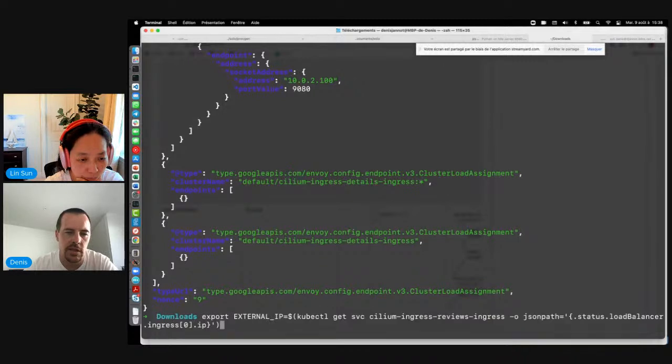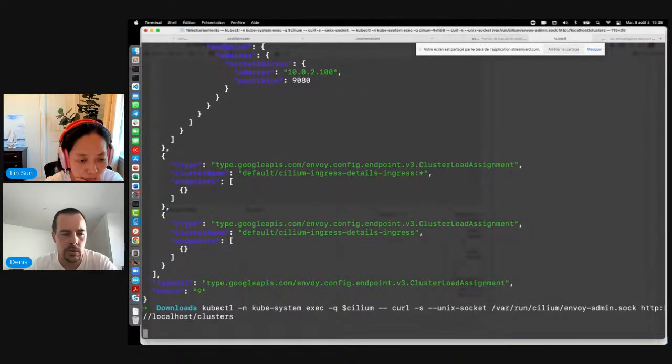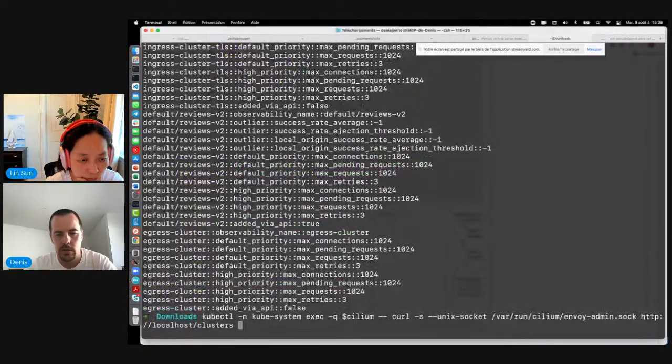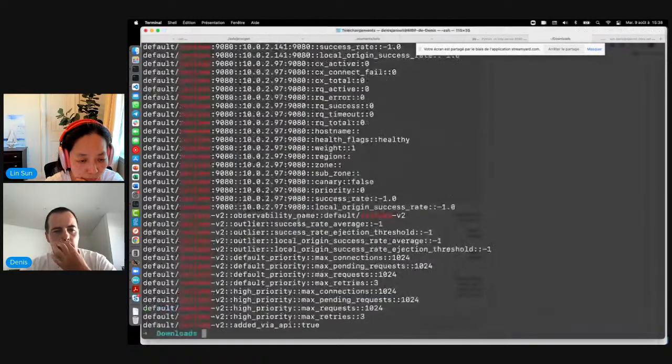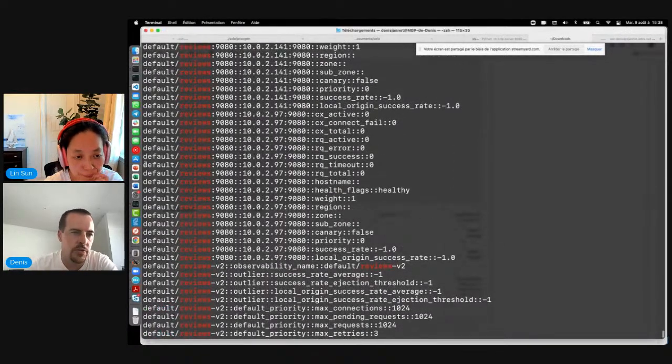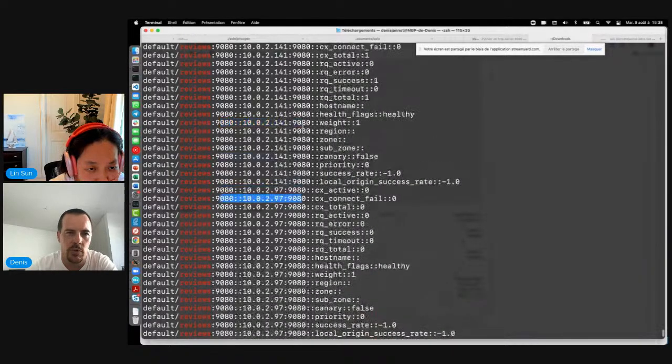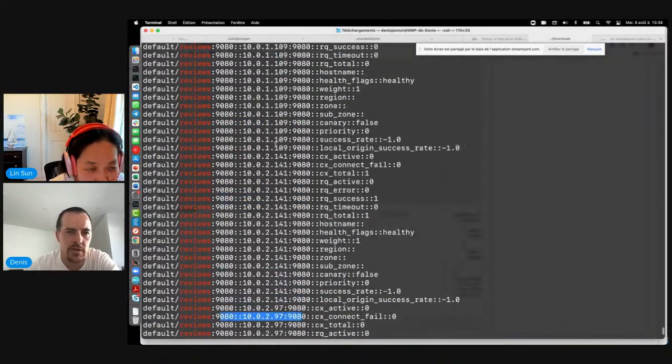And you can see that as well if, instead of looking at the config dump, you go to something called clusters in Envoy. If I do a grep reviews, I can see that the default reviews has endpoints, because you see I have one IP of the V1 or V2 or V3, I don't know, right?